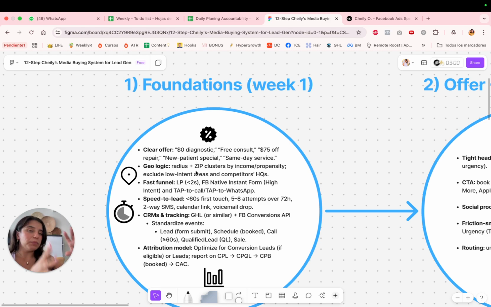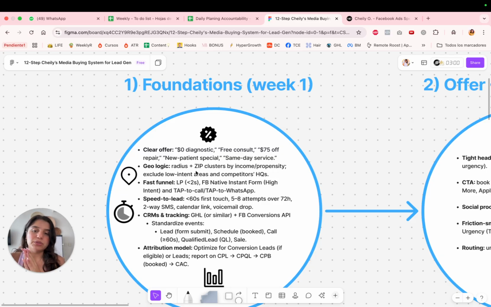And we can do that in several ways. We can either automate part of that process with GoHighLevel, with Zapier, depending on the automations that we want to create. But if we can automate the process, that would be ideal, because even if the business has a salesperson, that person is usually not on the phone or on the computer 100% of the time. So that automation part of the process is very important.